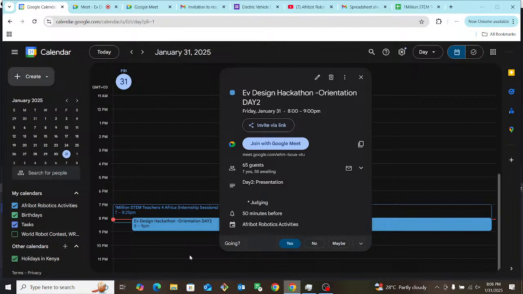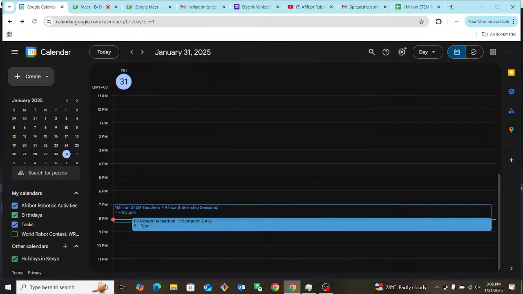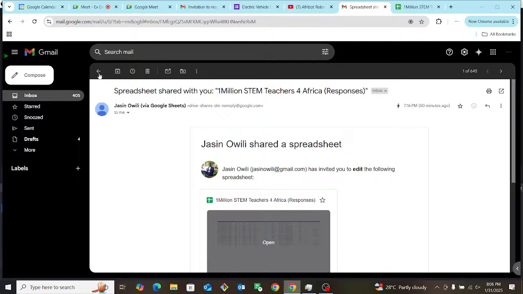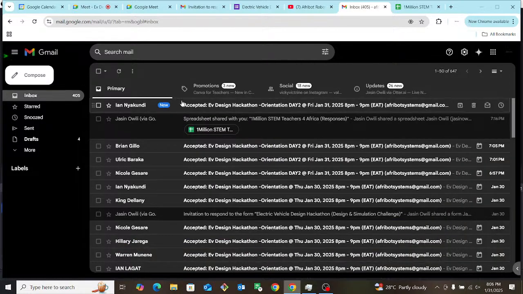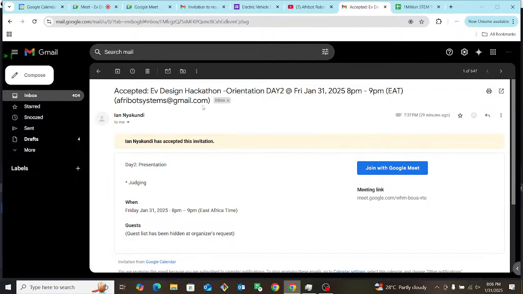Then I had Warren Munene and his team, Hilary and Amani. Then I had Kirui Brian. His team members were Uvria Brian and Abraham. And then we had Kennedy. So yesterday we had 5 teams.